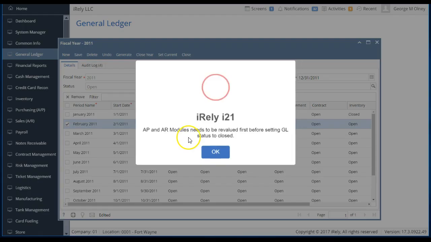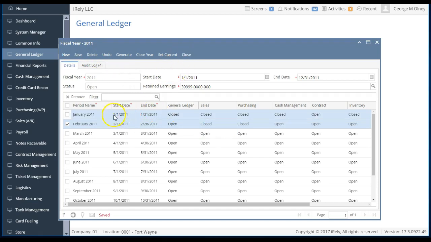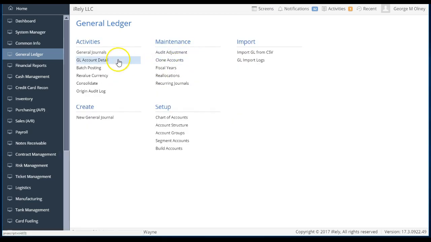Right now it's going to tell me to revalue. And now I got to go in and revalue those transactions before I close. So again, just showing you now here how I can actually close a period, and I can just close modules within a period. So I'm going to demonstrate the capabilities and the information on closing a period inside the general ledger. Now you'll note January of 2011 is closed.